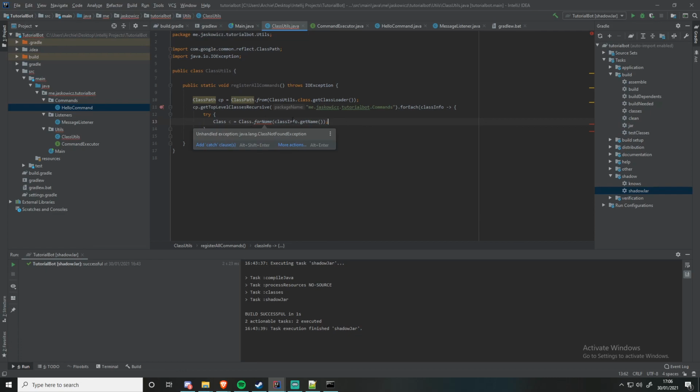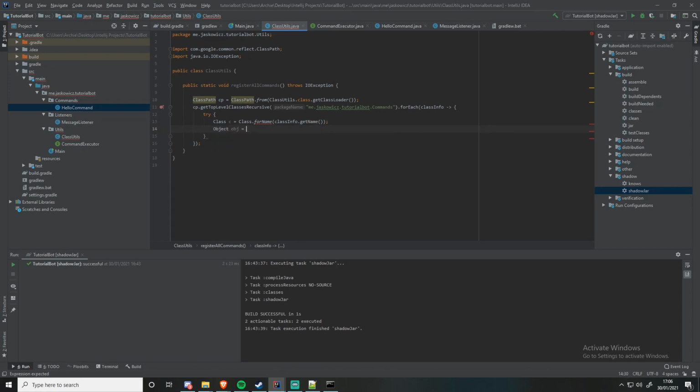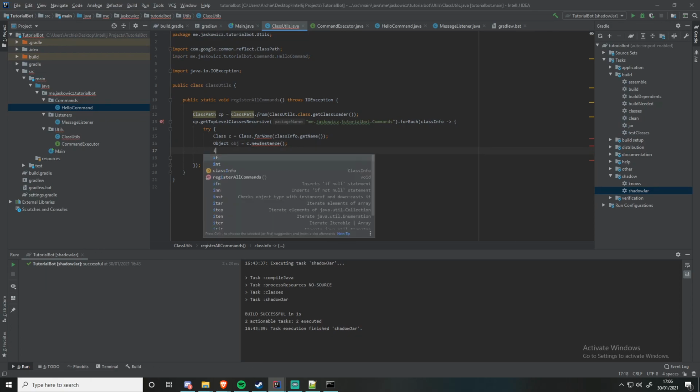This is where we have our class not found, but we'll give it a minute. Then object obj equals c dot new instance. That's basically like writing new class name, like new hello name. That's basically what it's doing. And that will give another error to catch.